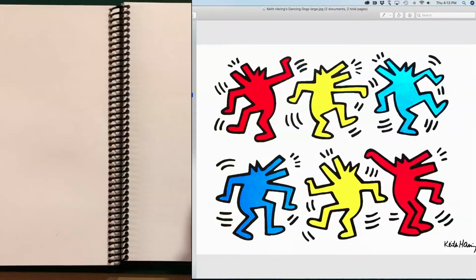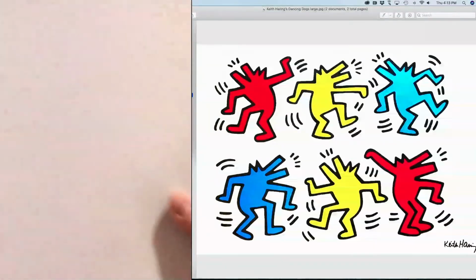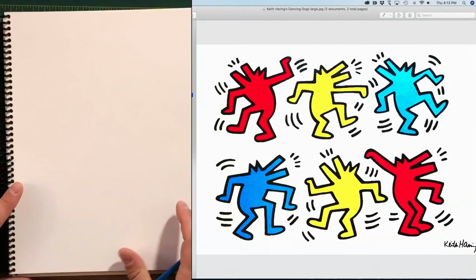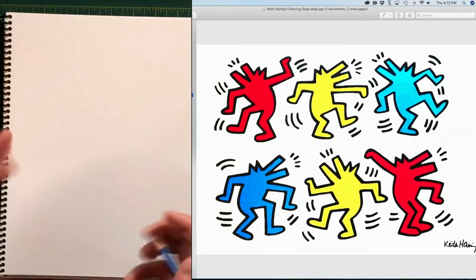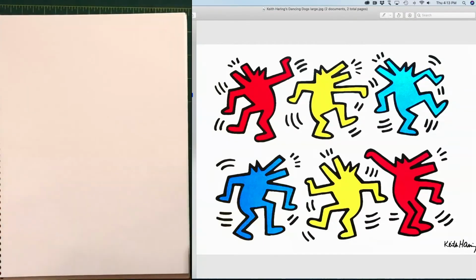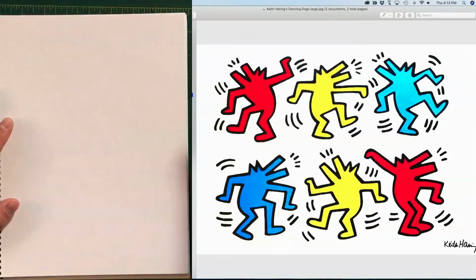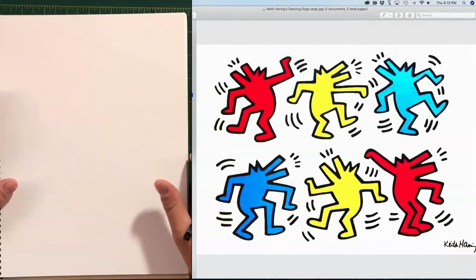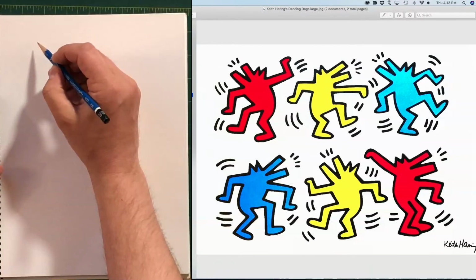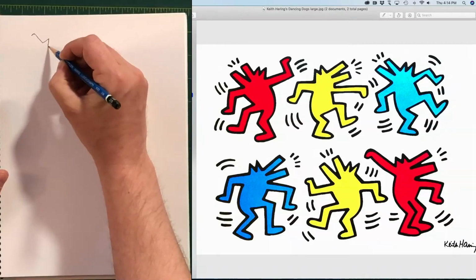So you've got your sketchbook out here, and okay, so that was just a little sneak peek of what we're going to do shortly. So you've got your sketchbook, here's mine, the full thing, almost edge to edge here, and we're just going to do a couple quick little warm-up drawings. And what we're going to do is you can pick whatever one or as many of them there as you want to draw. I'm going to, let's say, just start with the red one in the top left corner. And I am just going to trace around the outside here.